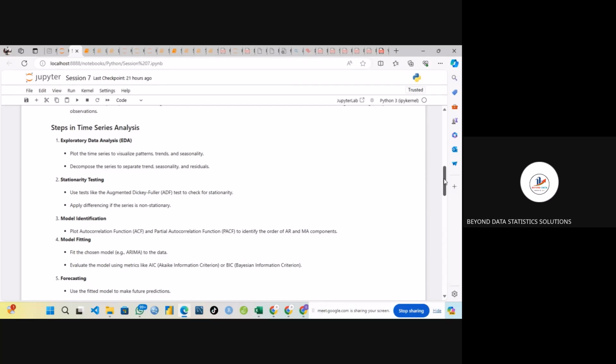So when you are evaluating the effectiveness of a time series analysis research proposal, you have to look at the steps, starting with the exploratory data analysis. Was there exploratory data analysis that was conducted?